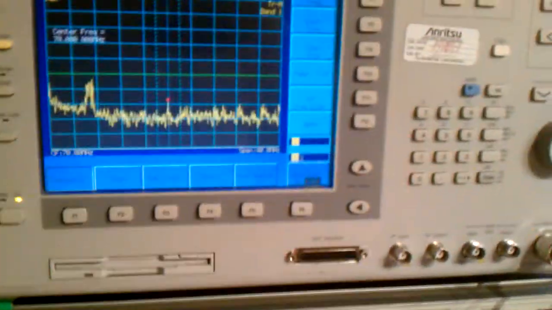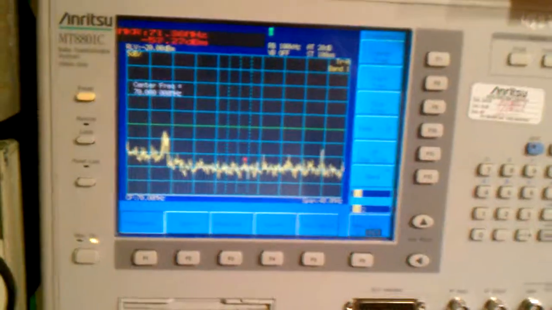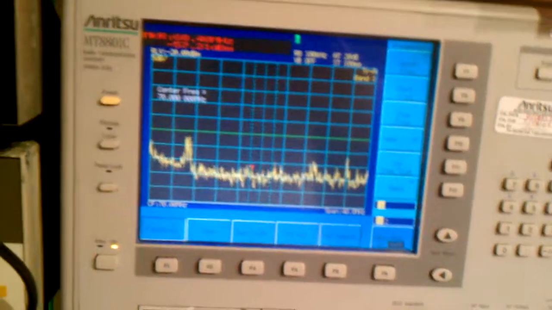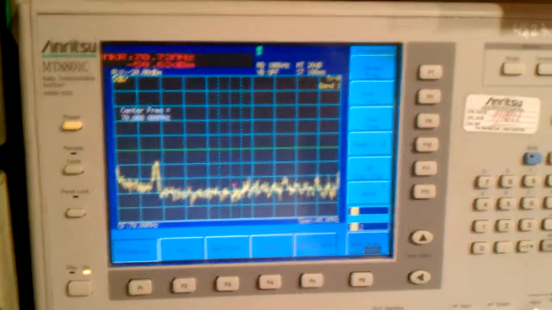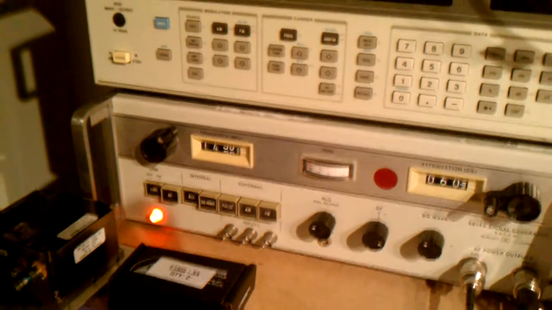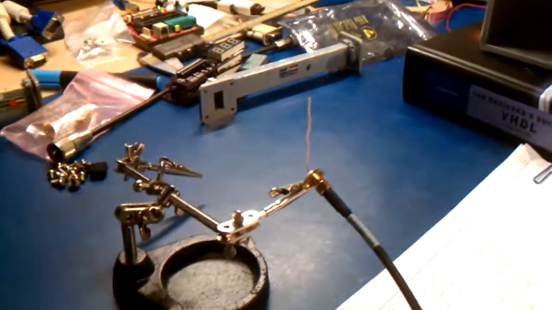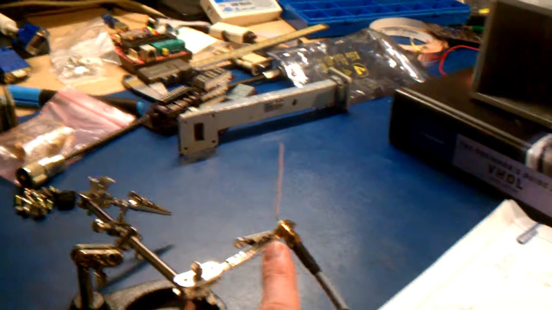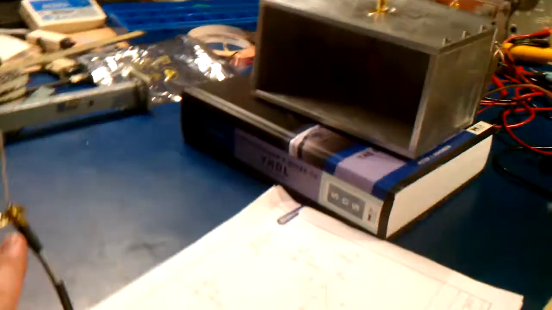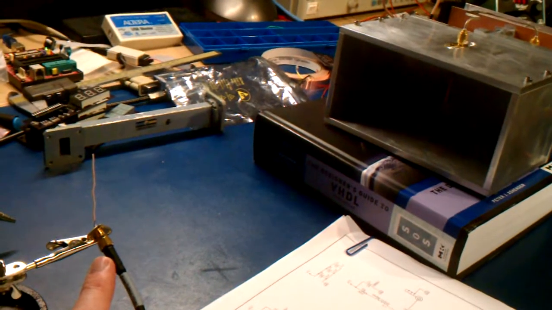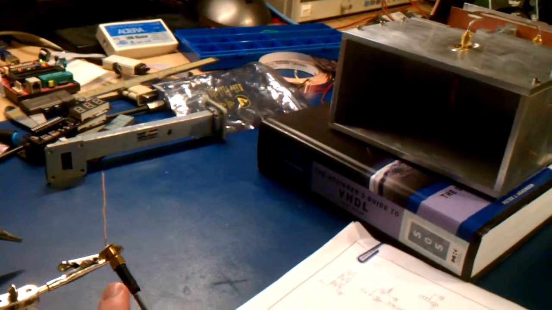So for testing, I have that output feeding over into my spectrum analyzer. I've got a center frequency right now of 70 megahertz, which is what I've set the IF output to on my down converter as far as the output frequency I'm going to be using. Then I've got my RF generator on 1420 megahertz again. And for actual testing, I have the same probe antenna I used last time, just a little quarter wavelength vertical dipole about 14 inches in front of the actual feed horn assembly itself.